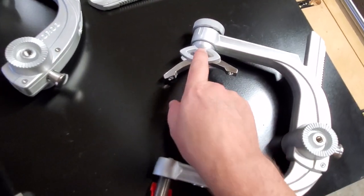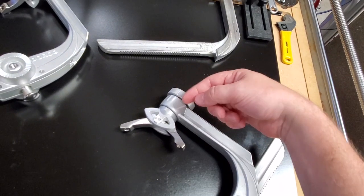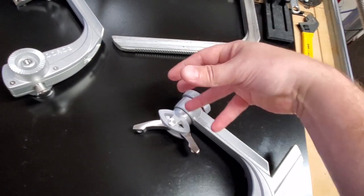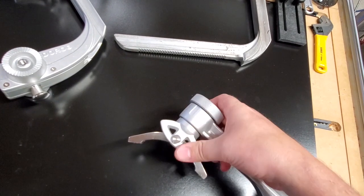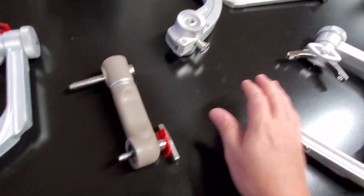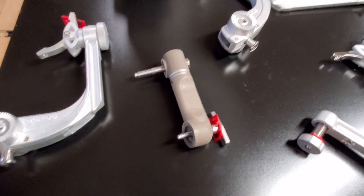But this fastener right here on the end can be removed. This one in here can be removed. And then you take it apart, and there is actually some discs that will also have some balls in there, and those balls will sit on little indents. And that is what actually gives you this positive lock right here. So that will all get taken apart and cleaned. Actually, should I do it right now? Screw it. I'm going to do it right now.